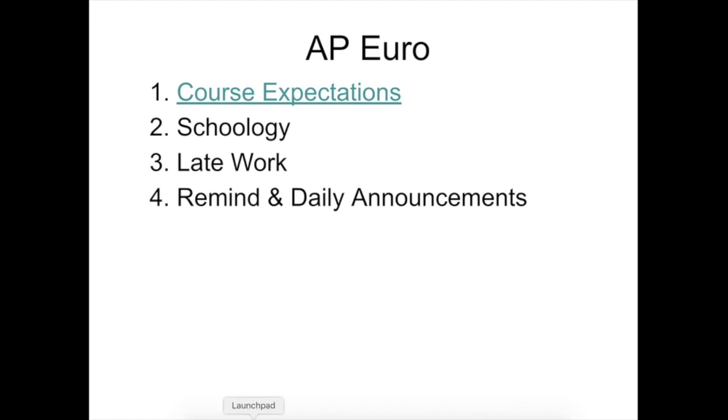Additionally, we're using Schoology this year, and there are some things we really like about it and some things that are a little bit of a challenge. But what I would say first and foremost is that please look to Infinite Campus for your students' grades. If you do go on to Schoology with your student, know that that's a place for me to disseminate information and for me to collect work. It doesn't always have the most accurate grades, but I think that it should be pretty close. But Infinite Campus would be your default for your student's grade, and Schoology is the system by which we distribute information and materials and collect work.